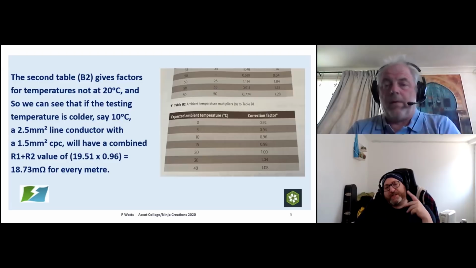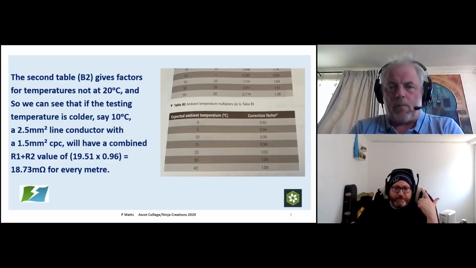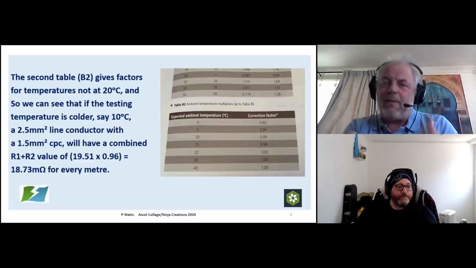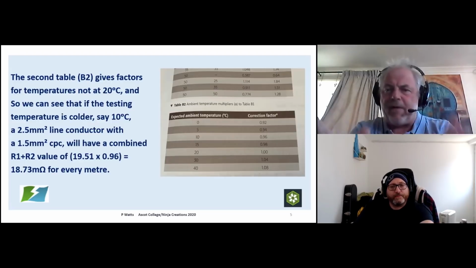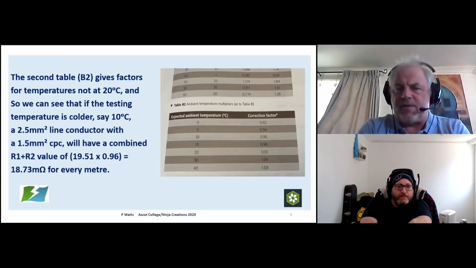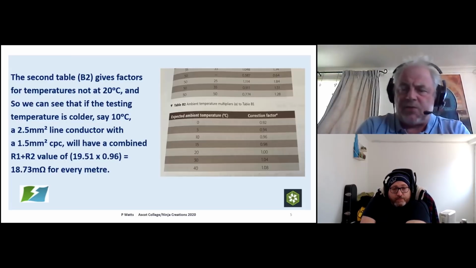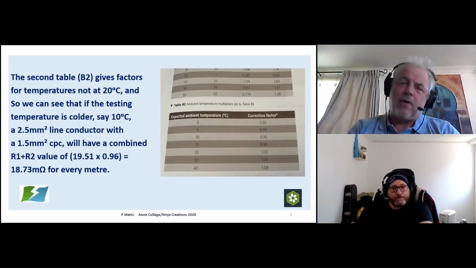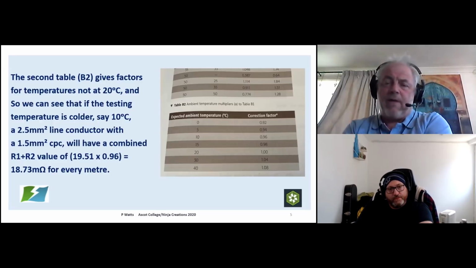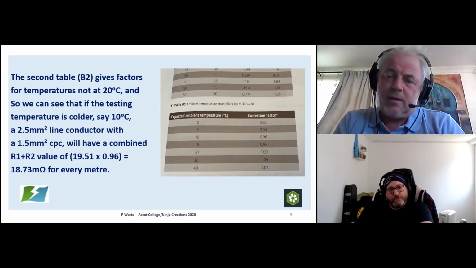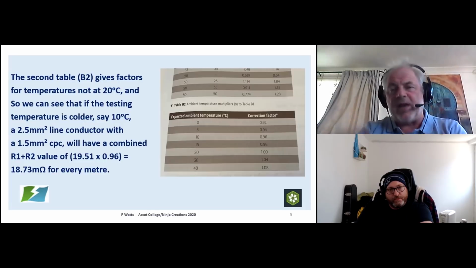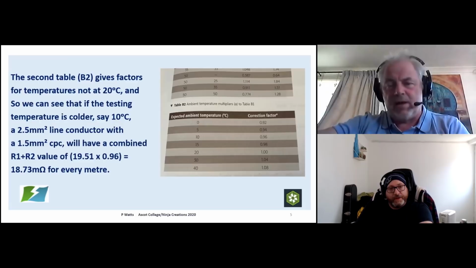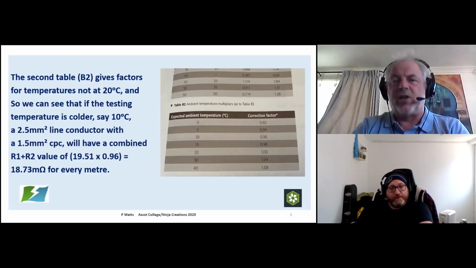Yeah. Because there's a theory there and a science there, it's something we should be aware of when we're observing wiring systems. But when you start thinking, well, okay, the colder temperature is going to affect my resistance, so it's going to decrease the actual resistance of the cable, which will increase the fault current. Mm-hmm. Then you've got to throw the boot on the other foot and say, okay, but with the colder temperature, the time it's going to take for that cable to actually reach its upper limiting temperature is actually going to be longer.